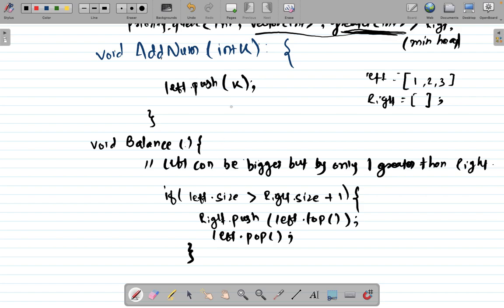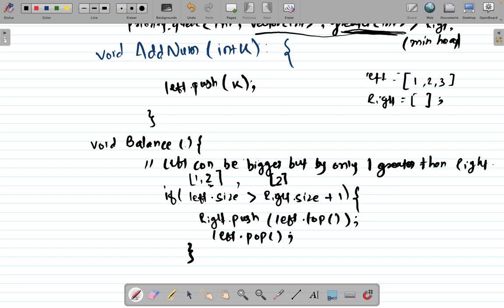Anytime we get two elements in left, here right is empty, so 0 plus 1 equals 1, but here it is 2.